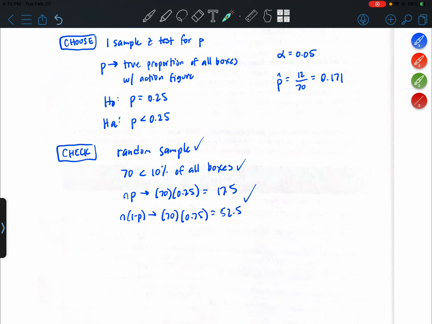Just a reminder. We check the random sample condition so that we can generalize to the population. The reason for checking the 10% rule is so that sampling without replacement is okay. And the reason we check the large counts rule is so that our sampling distribution is approximately normal. And then we can do normal calculations.